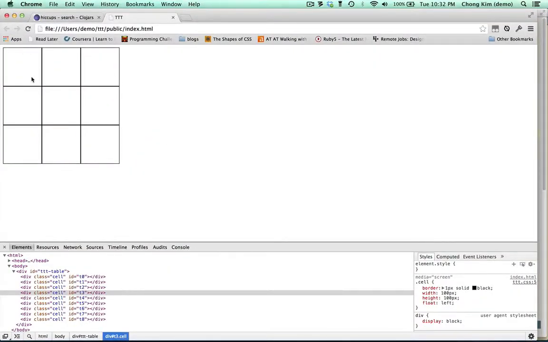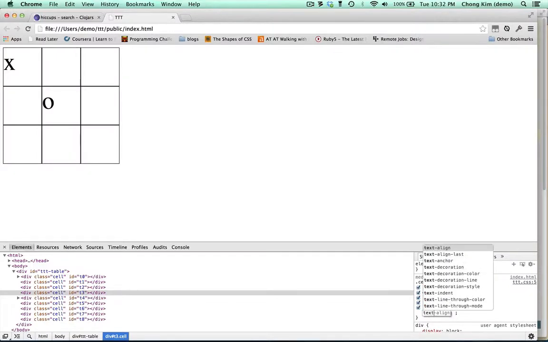If I press here, I get an X, the computer does an O. The font looks terrible, so let's go to the cell and say font size to be 4em and the text align to be center.